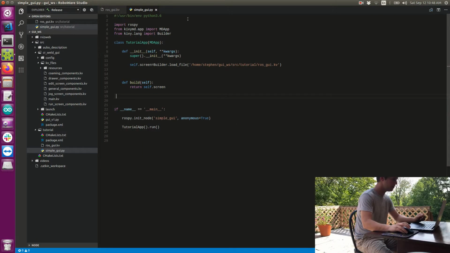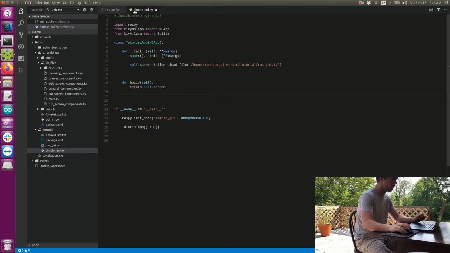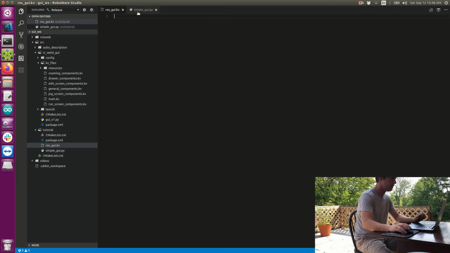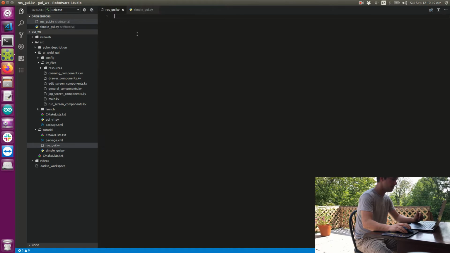So to begin with, I'll show you where I currently am with my code. I'm back to the template, so I've gotten rid of anything that had to do with the button or label we created in the previous videos. That way this video is somewhat standalone. Alright, so I've got my simple GUI.py file, but to begin with, to add my slider, everything's going to be here in my KV language. And this will just create the slider that appears, and then later on we will connect it to our Python.